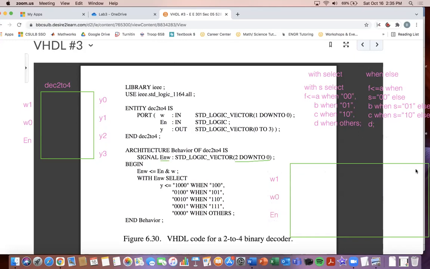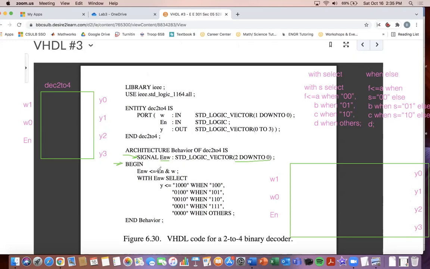And then on this side, we had all the outputs, Y0, Y1, Y2, and Y3. Okay, now that we know all that, we are given ENW, which is going to be concatenated with this and symbol here. So declare your signals right before you begin the behavior, and then use begin. That's a good nuance to pick up on: you declare your internal signals before you begin the architecture.